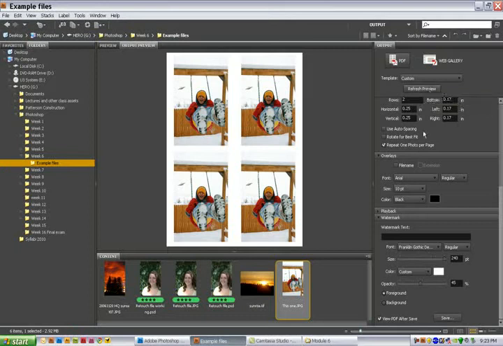So now I have all those up there. Now I don't have to use the same photo. I can actually do multiple photos. I can choose these 4 photos here. Now refresh again.